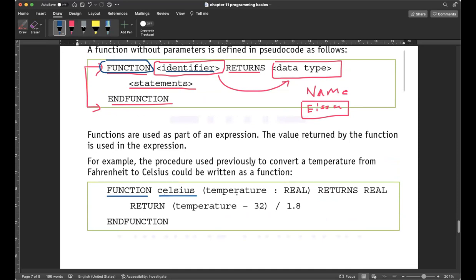So we need to declare that it is temperature. And the temperature is in the form of real data. Like let's suppose I'm asking for Dubai's temperature today. You would say, sir, it's 43.2 or 43.0. So real means the decimal values. So temperature is a data type with a real one. It returns the real value.